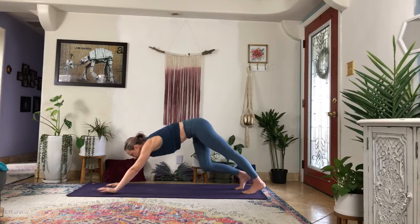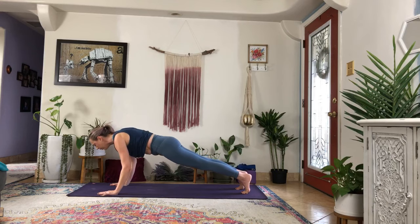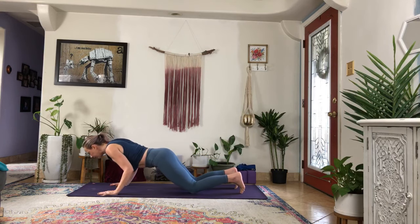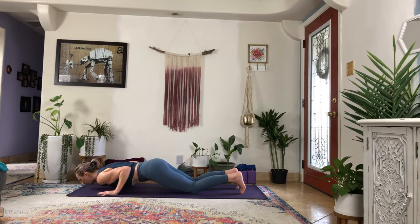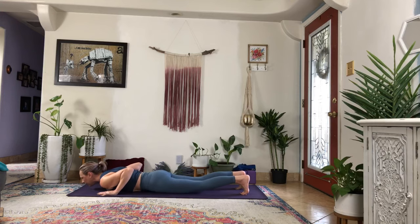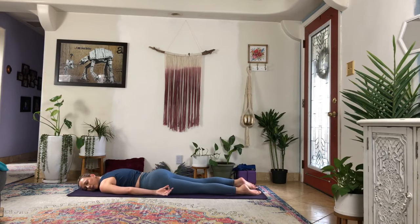Find your way into plank pose. And we're going to all lower down to the ground to the count of five. Four, three, squeeze the shoulder blades together. Two, one, we're hovering, navel to spine. Maybe lift the knees. If you brought your knees down for a breath, exhale, lower everything down. Whew. Windshield wiper the knees or scoot the hips left to right.